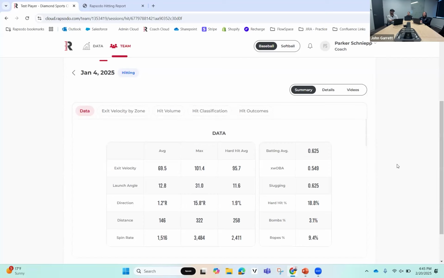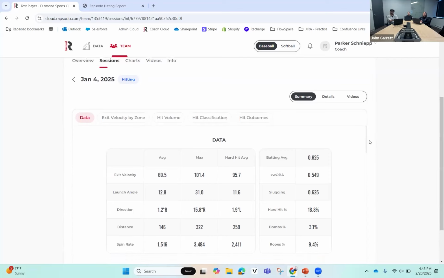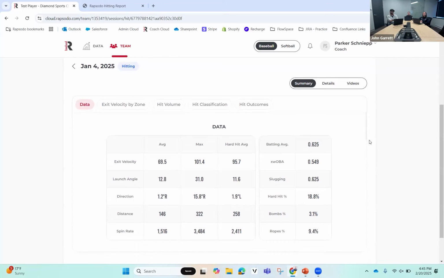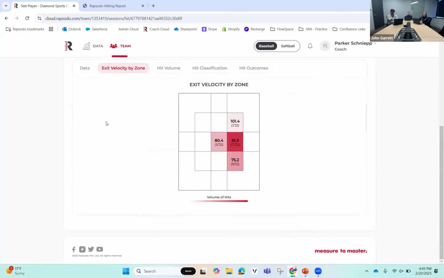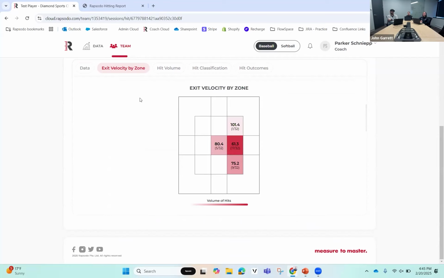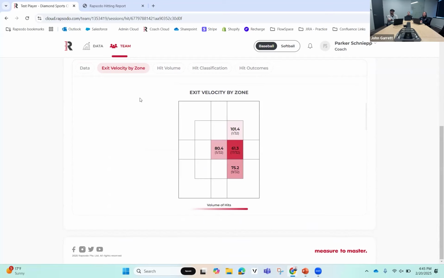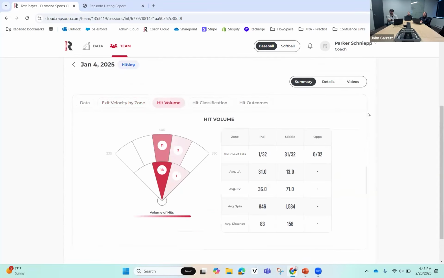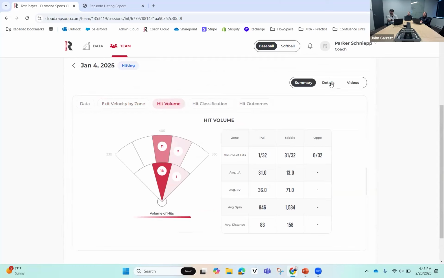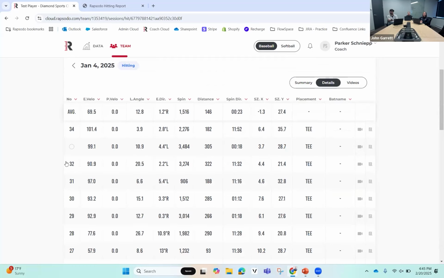But diving in here to look at some of the overviews that we have, this is for a specific hitting session. You have the opportunity to look at several different charts and breakdowns that we can kind of go through here. This information too, you'll have access to this for all of your athletes, and then I'll show you in a second how we can export this if you guys would want to use it for recruiting or to share it on a more individualized level with your athletes. But these are just some of the different charts that you guys will have access to very easily on the cloud. If we go on over to the details tab, this is kind of where the very specific shot details live.